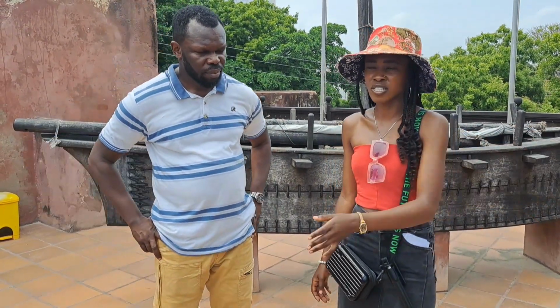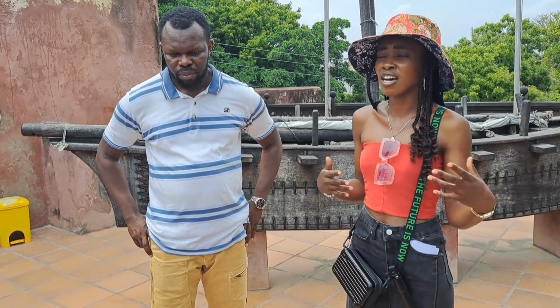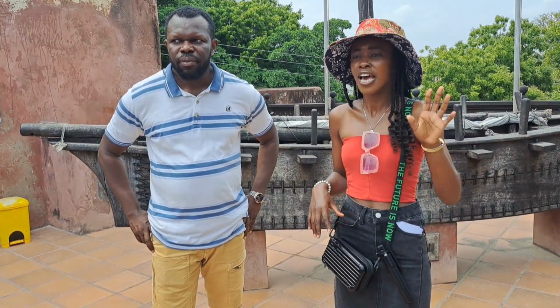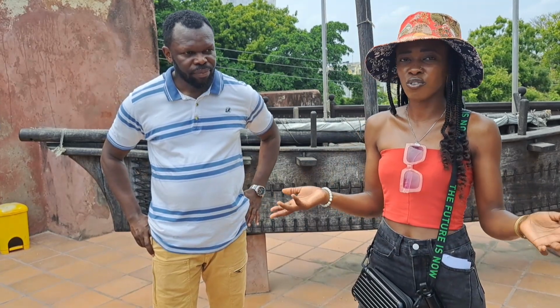Like for us, we had the whole tour of the place and we paid 500 Kenyan shillings for the tour. And later, after you're done with the tour, you also have time to take pictures as much as you want. As long as you've paid your ticket, you can be in here for the whole day. It just depends on your time and what you are doing around here.